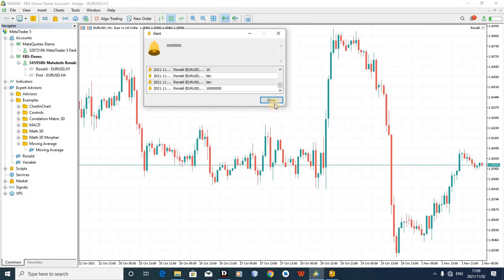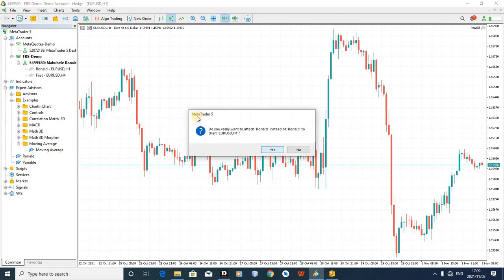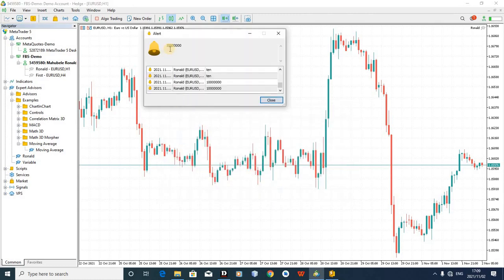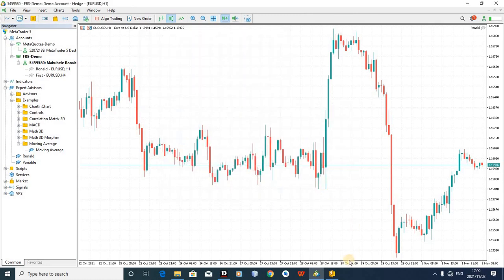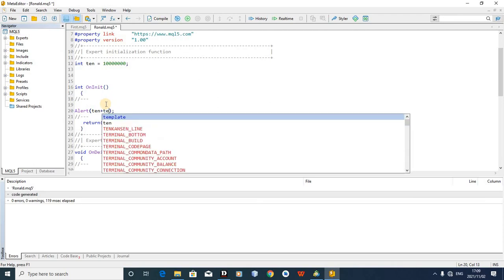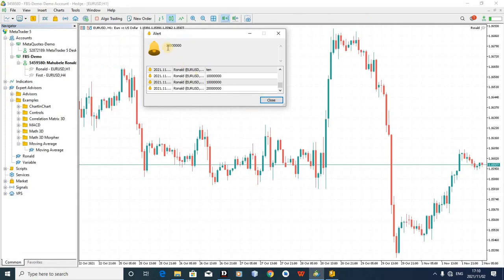You can see that the number is appearing here without me changing anything. I can also just say 10 plus 10, so the computer will know that I'm saying this number plus this number. So compile, no error, and then you will see what you can see now.